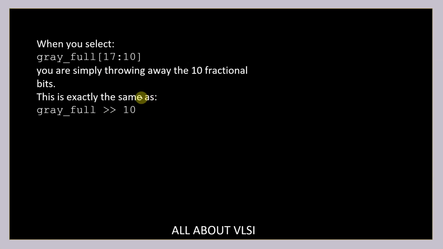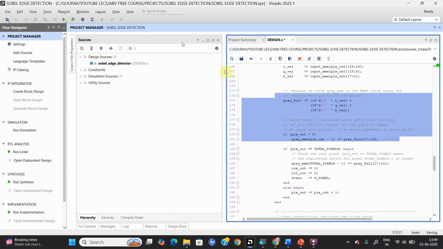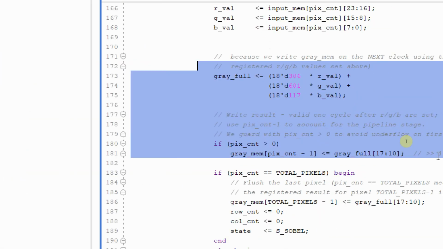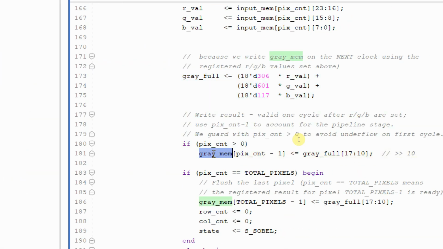So when you select 17 down to 10, you're simply throwing away the last 10 fractional bits. That's the reason we are only selecting 17 down to 10. You can see in this code, we have only selected 17 down to 10 and stored it inside my gray underscore mem. That is my integer part only.